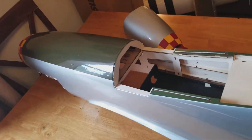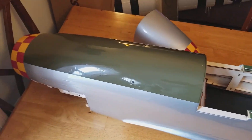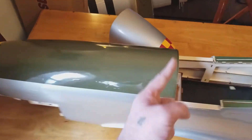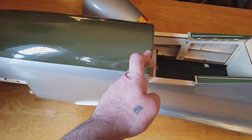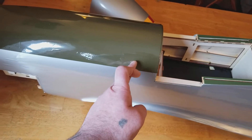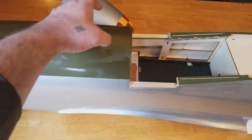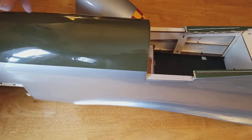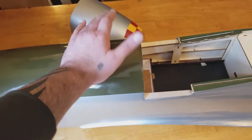Without taking that front cowl off every time, I'm gonna have to cut here and here — probably from here to here. Then I'll have to put a piece there, a piece here, and magnify it. I'll put two little dowels down here that will stick into there and then it'll magnet itself down.